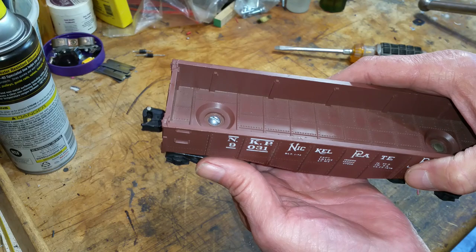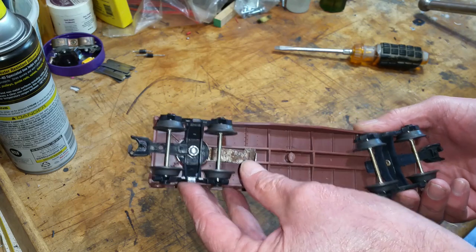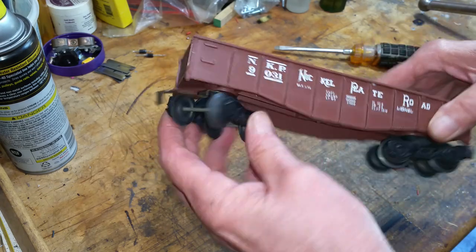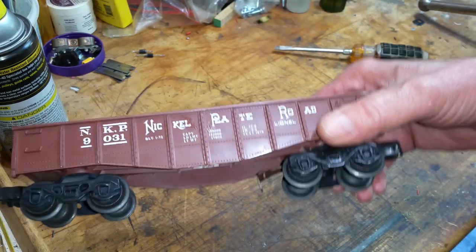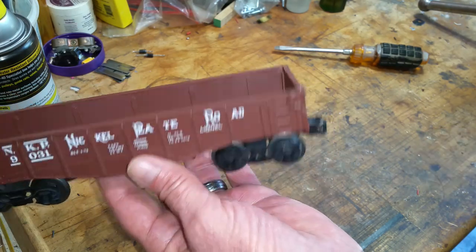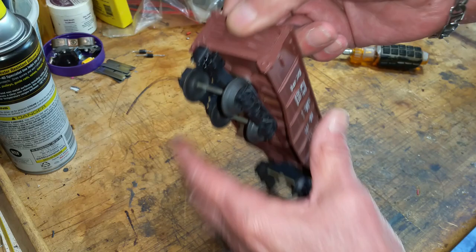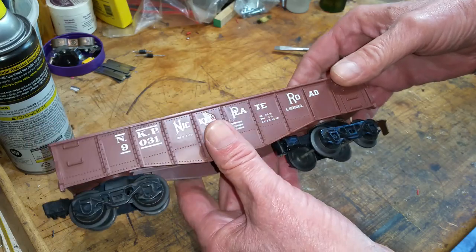You can actually over-tighten it a bit and put a drop of oil on it. It's a really simple way to build an instant transition car to go from Marx to Lionel or Lionel to Marx. It only takes a minute, it lasts virtually forever, and you only have to do it once. If you have a Lionel car, just pop one of the trucks off, add the tab and slot coupler, install an 8-32 screw and a nylock nut, and you have an instant transition car — Marx to Lionel, Lionel to Marx.